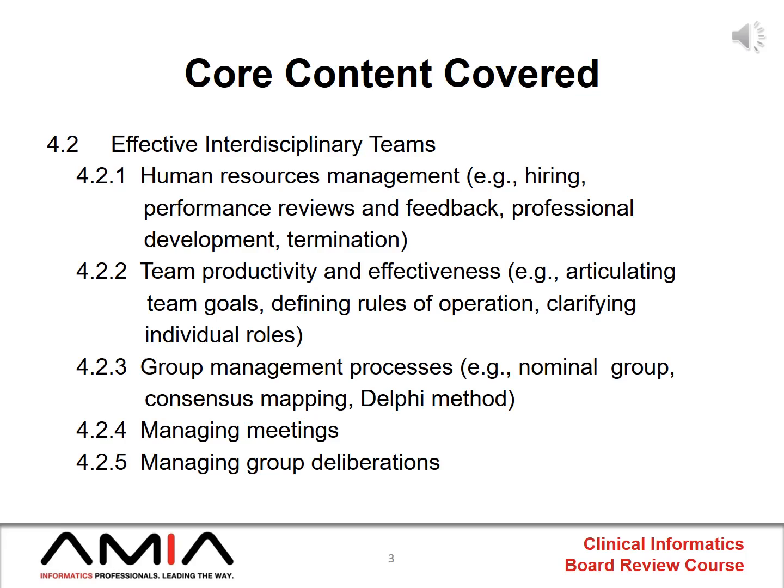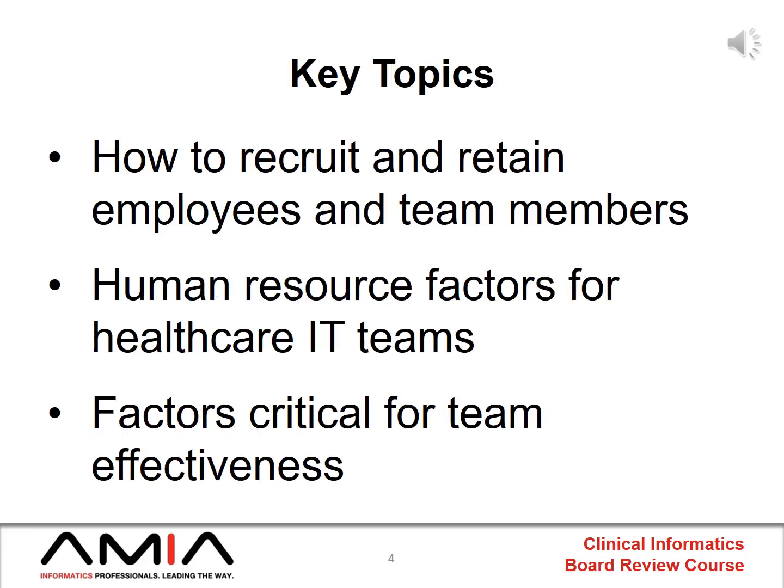We're going to start off this lecture with Section 4B, which is also Section 4.2 in the core content. This has to do with building effective interdisciplinary teams, and as we all know, this is an incredibly important skill in clinical informatics. Much of the content in this lecture is certainly common sense. However, because you will be taking a board examination on this material, I've also included some theories and named strategies that you should be familiar with prior to taking the board exam.